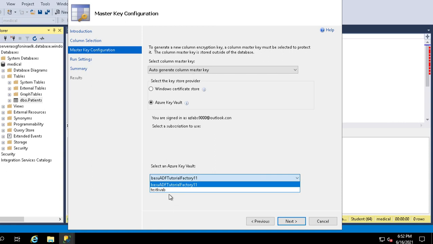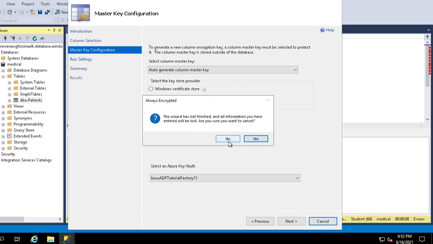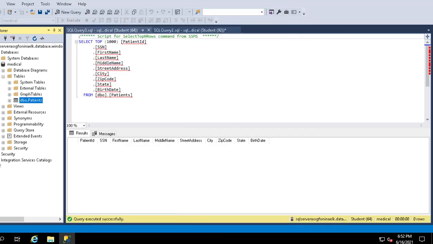So I need to fix something before I proceed with the lab. Here you have an option to select a subscription to use, but I don't have any drop down list. Somehow when I logged in, it logged me into a subscription that is now disabled, and I have no good way to change my subscription. So I'll cancel this, fix it, and create a new user with the proper rights, and then we'll come back. Give me 1 second.